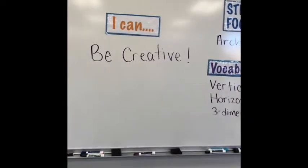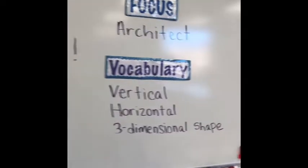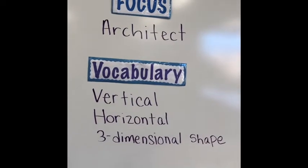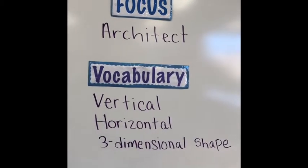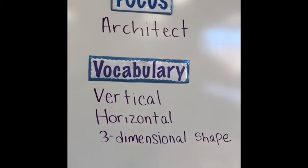And today I want us to be creative. We are going to focus on architects and who they are. Vertical lines, horizontal lines, and three-dimensional shapes. All right, you guys are coming from Miss Samsel's art room. Today, since you're all home, I figured we'd make our house.